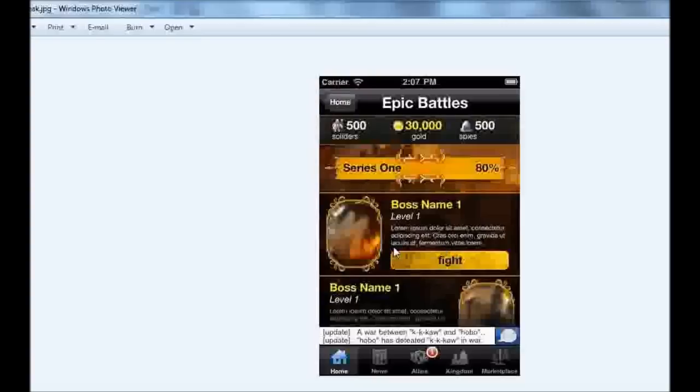So you're going to see Series 1 has 80% on the side. I don't know if that's going to be there. But this would be one series. There's several missions, and then farther down there'd be another series. It'd be like Series 2. There'd be some title next to Series 2, like the name of the boss that's at the end of the series. And then there'd be like 5 or 6 missions or whatever in each series. And in order to get to the next one, you have to finish the mission before it in the series. So I hope that made sense.